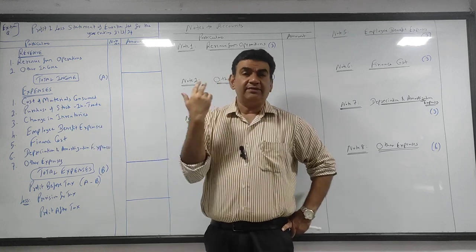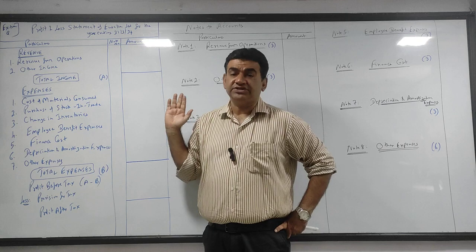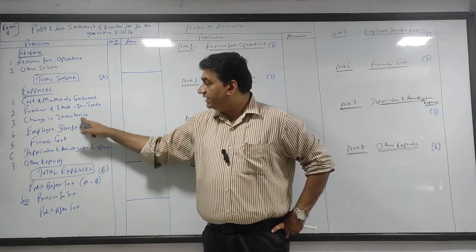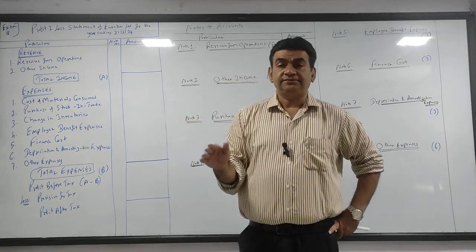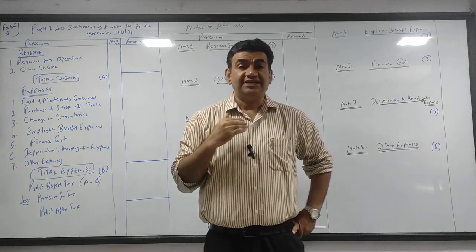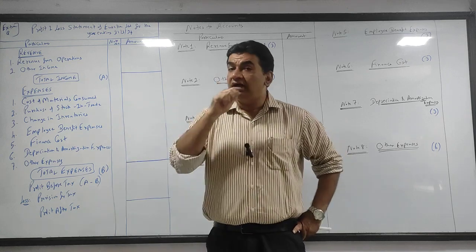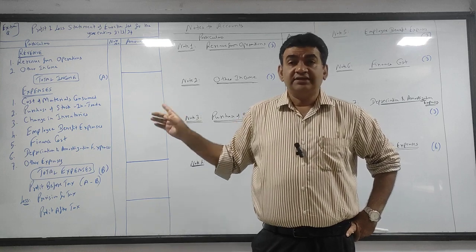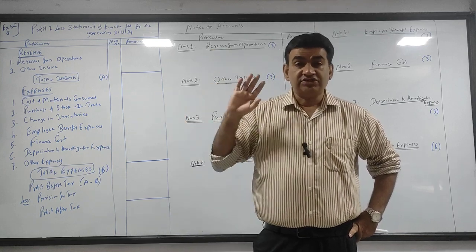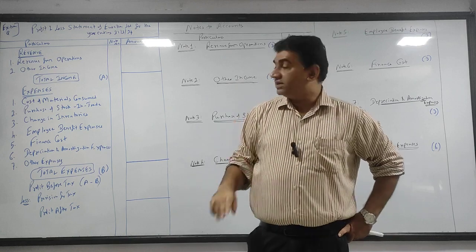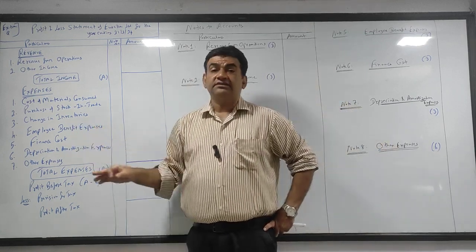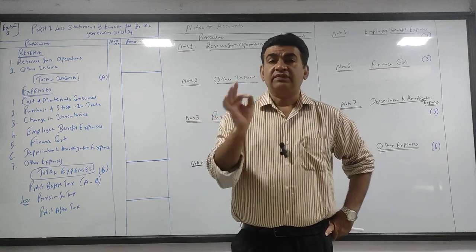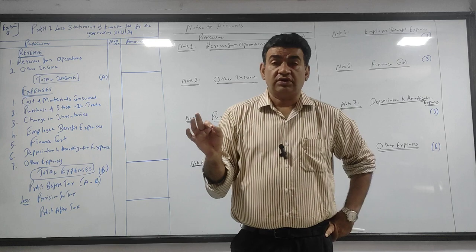When I do the sum, you'll get it much better. Right now, just understand the explanation. Third, change in inventories. Very simple. Inventory is another name for stock. You all have studied the balance sheet. There, under the head current assets, there was inventory. That is nothing but stock. Now see the word change in inventory. There will be only one thing: change in inventory will be the difference between the opening and the closing stock.